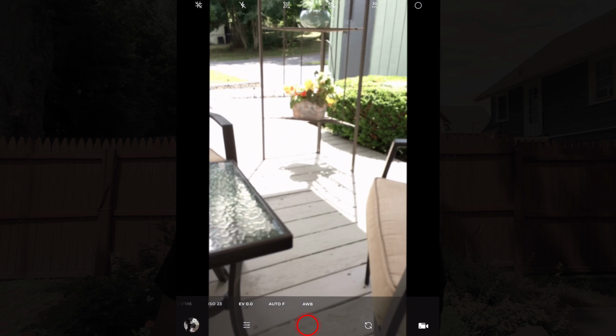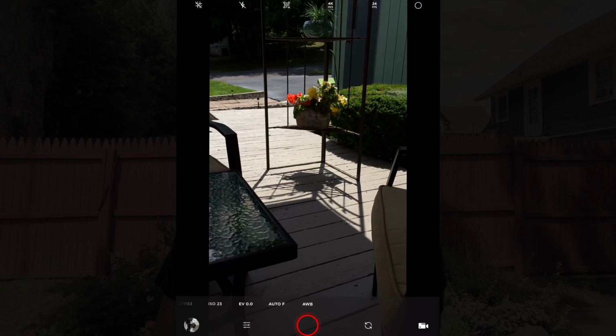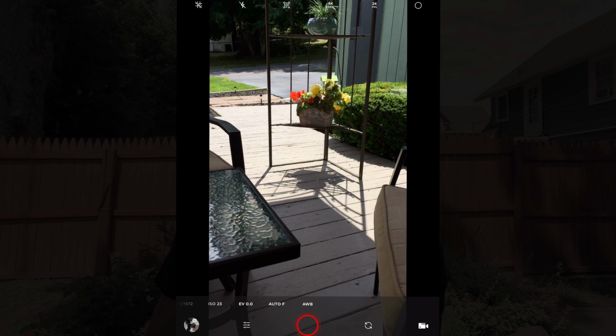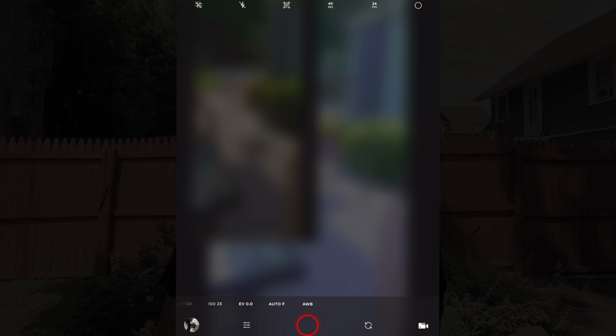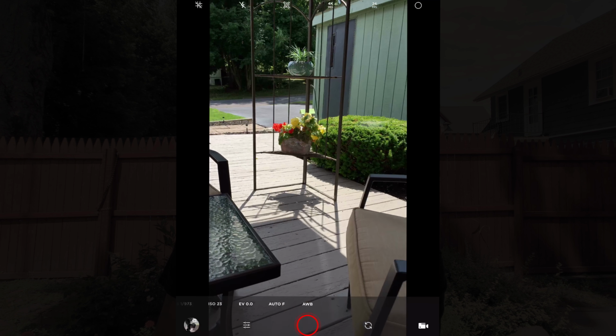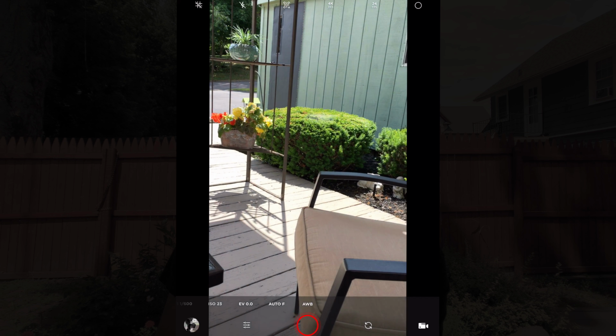Then if we bump it up to say 4K, you've got your 24 frames per second, 30 frames per second, and back to 24. And then the box with the A is anti-shake, so that when you are moving it around, it will try to adjust as best as it can without any shake. And if you hit it again, it's now off. So as you can see, it's a little bit more jittery. Back on, it's a lot smoother.